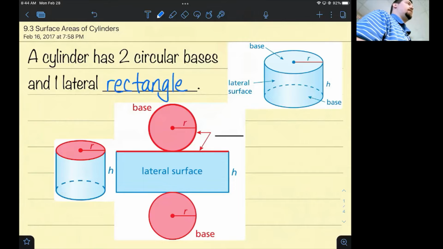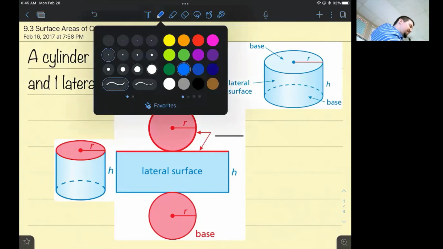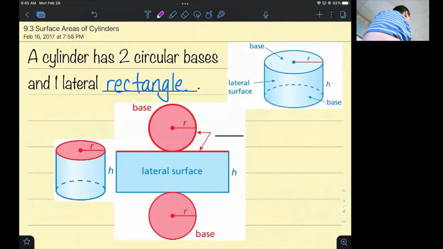Now we know how to find the area of a rectangle, but this rectangle is a little bit different. They don't tell you how long it is. You'll be able to tell how tall it is because it'll tell you how tall the cylinder is, but we don't know the length of it unless maybe you remember me telling you on Thursday. Do you remember, Frank? That's right. Nice job. So because the rectangle wraps around the circle and the distance around a circle is called circumference, the length of the rectangle here is actually the circumference, or pi times diameter.